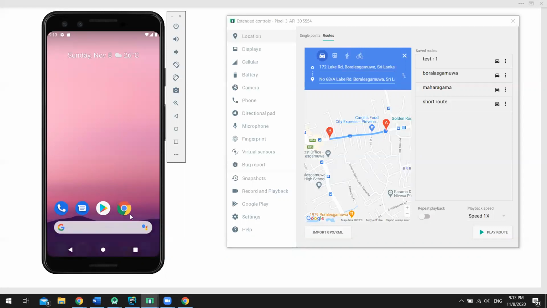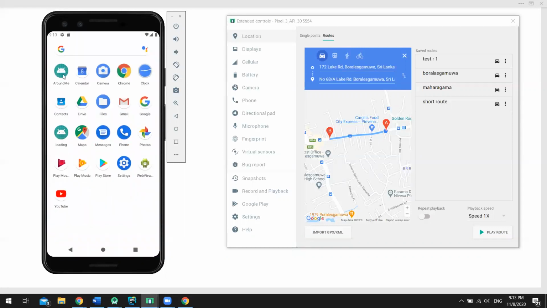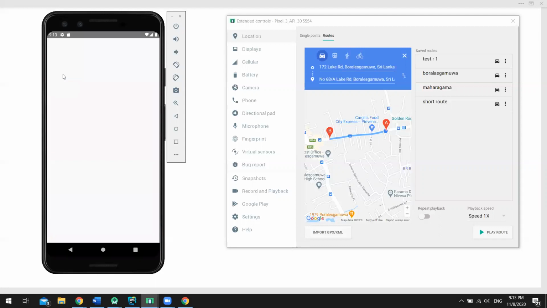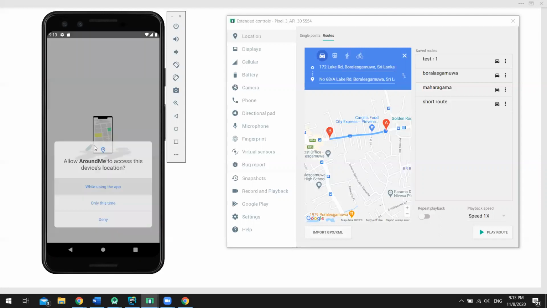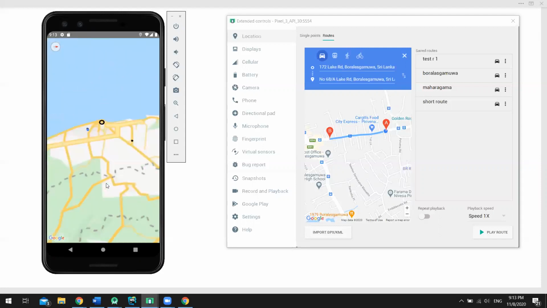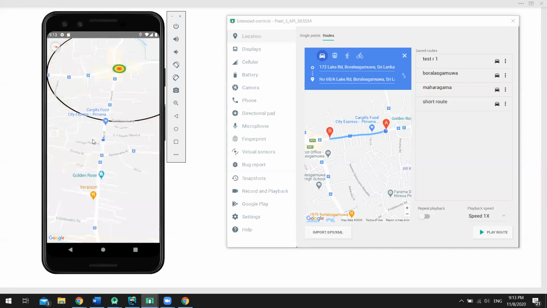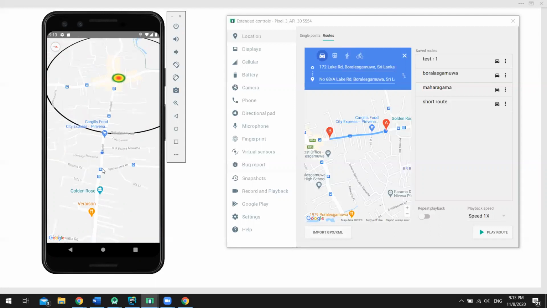First, I will go through the application. I open the application. It will ask for permission to track the user's location, and once I give the permission, it will quickly jump to the user's location.